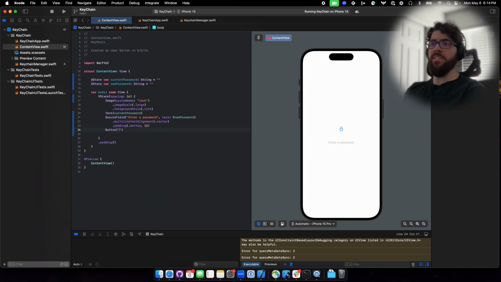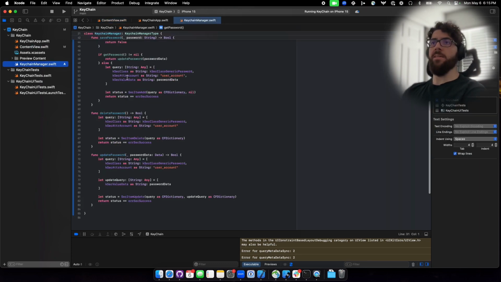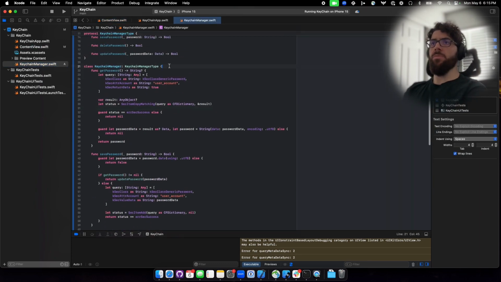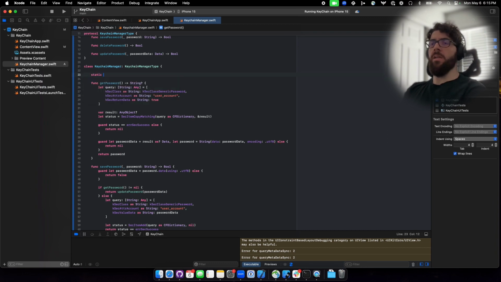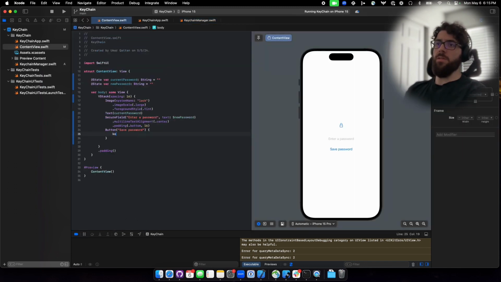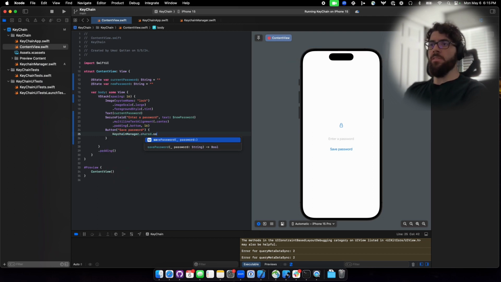Next, we'll create our save password button. And we'll just tell the KeychainManager. Actually, let's go back into the KeychainManager and add a singleton of it. So we'll just call this static let shared equal KeychainManager. So we'll say KeychainManager.shared.savePassword.